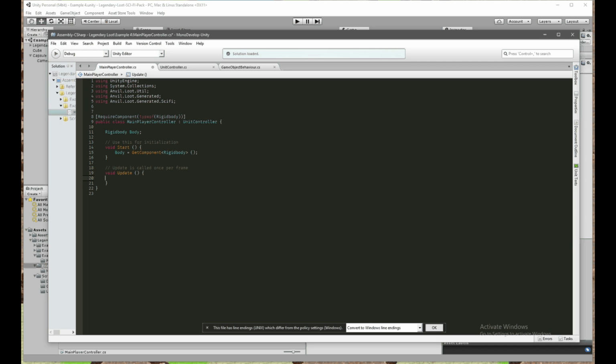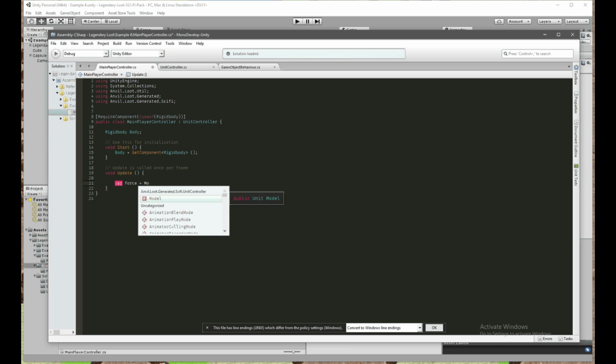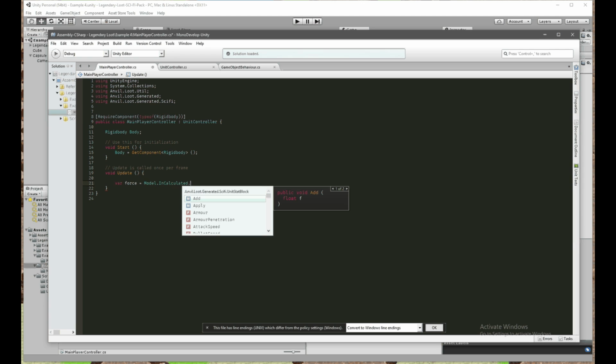Now GetComponent is a really bad thing to run on update, so we run it once and then we store it. We just remember what our rigidbody is forever and ever. And then in our update loop, we're going to figure out the amount of force we want to add to our rigidbody in order to move our person around. In order to move our capsule.